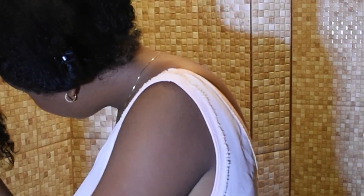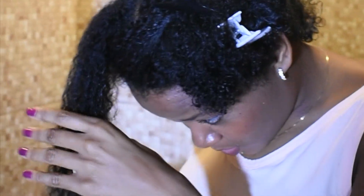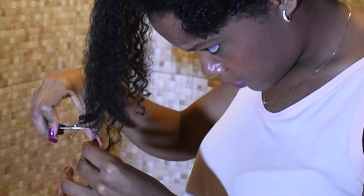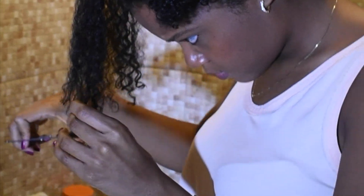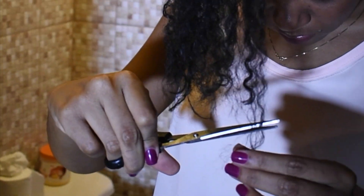I didn't want to trim my hair until I was able to do a full ponytail. You can see me here trying to see if my hair would fit in a ponytail. The front of my hair still had a lot of relaxed ends, and I'm pretty sure I had some heat damage too, because that would be the way that I parted it every time I would get it straightened.